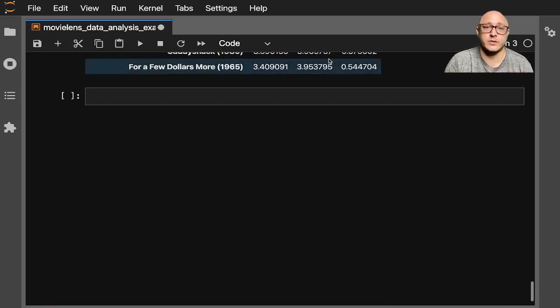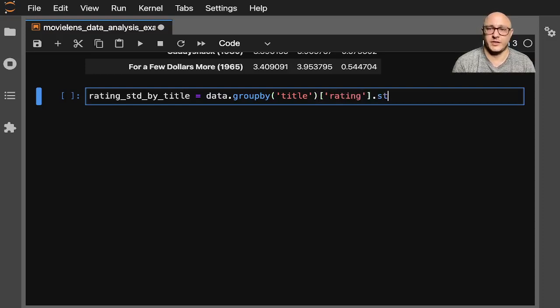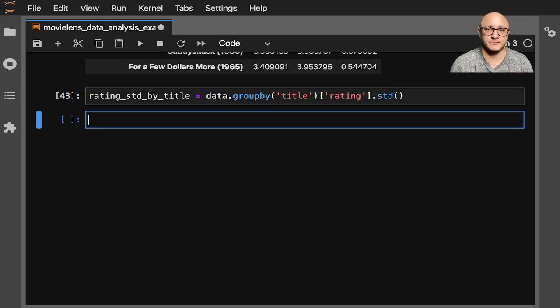So the way we would do that is with our rating standard deviation by title is data.groupby the title. We want the rating and we want the standard deviation of that rating.